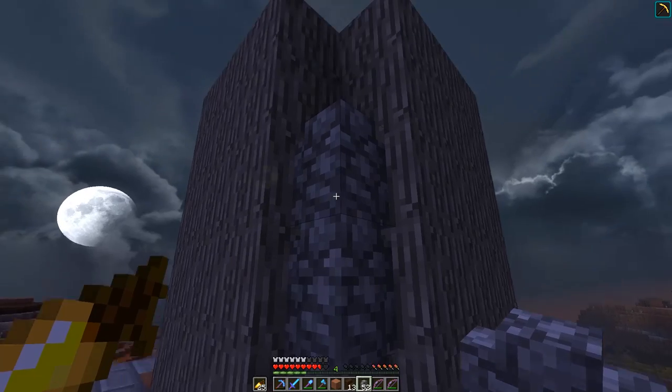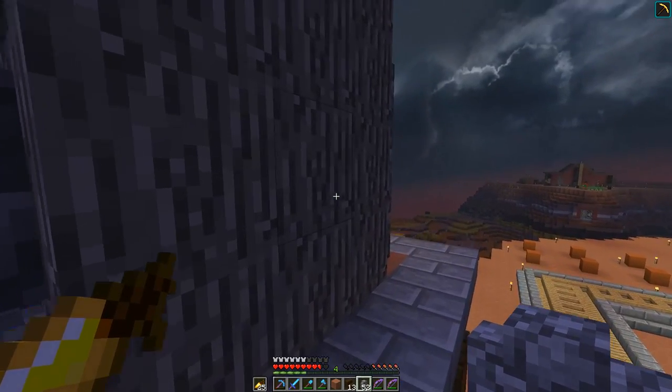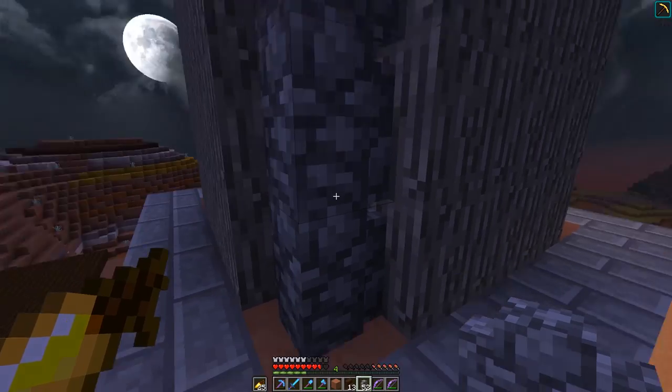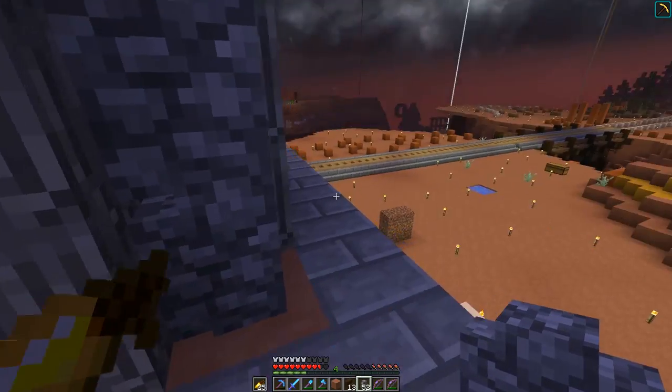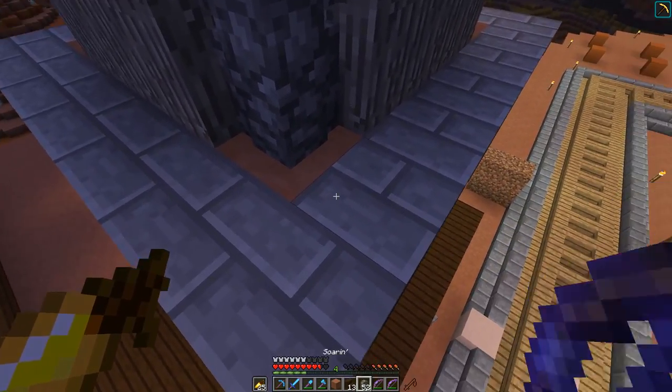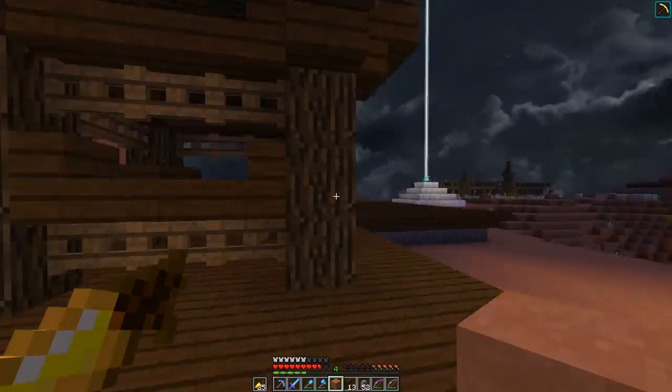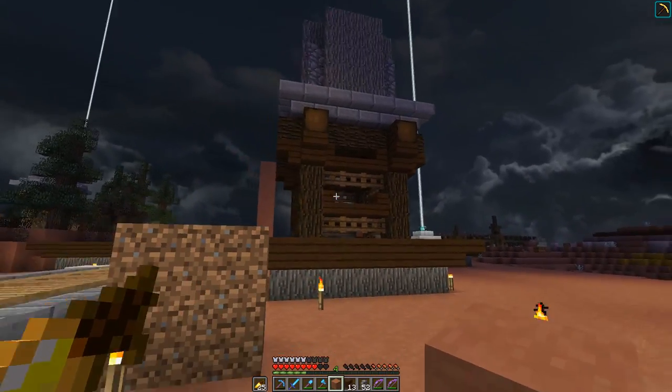So, as you can see, this is 1, 2, 3 on either side. And then this is 1, 2, 3. And then there's a little space in between and another set of 3. That makes up the water tower. Now, this is a little bit different than the one, of course, in Scarland. It's quite a bit different, but I think that's coming out really cool.